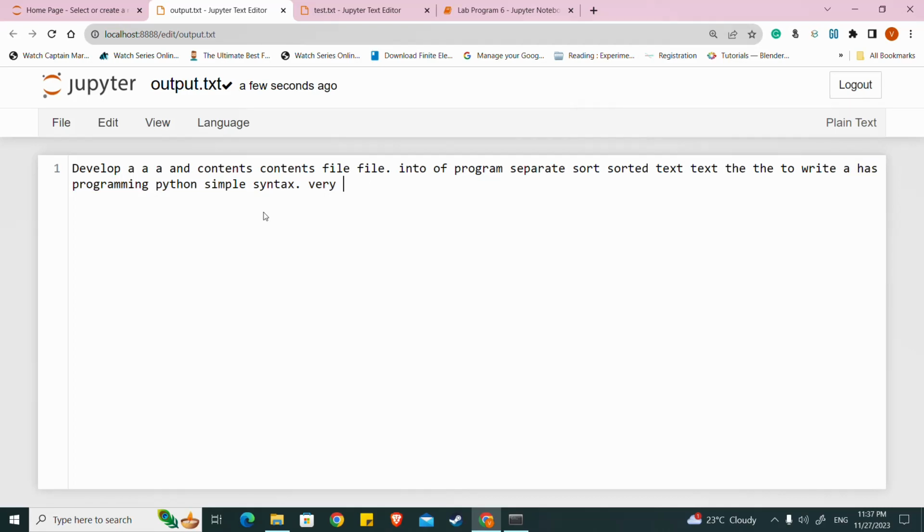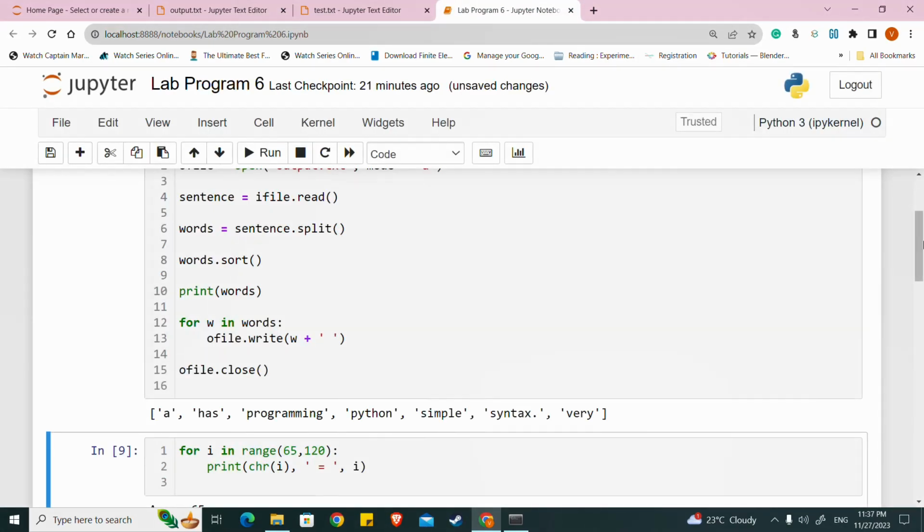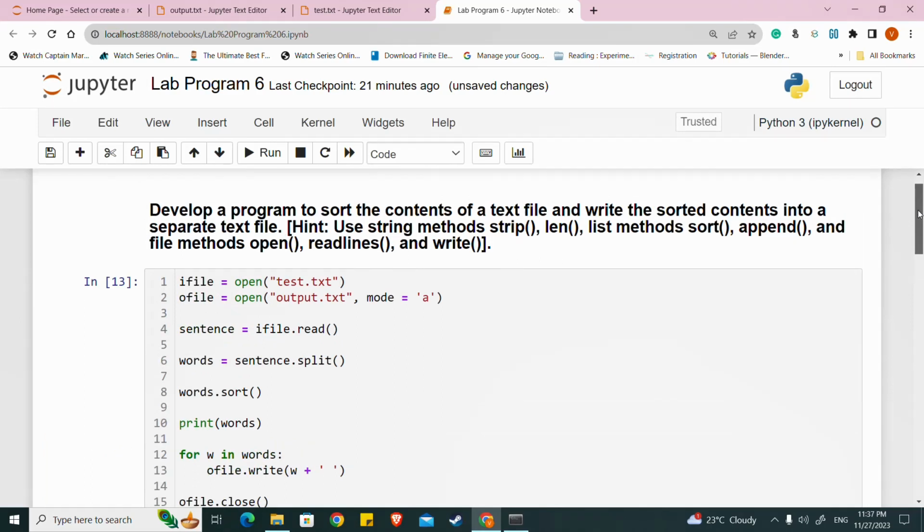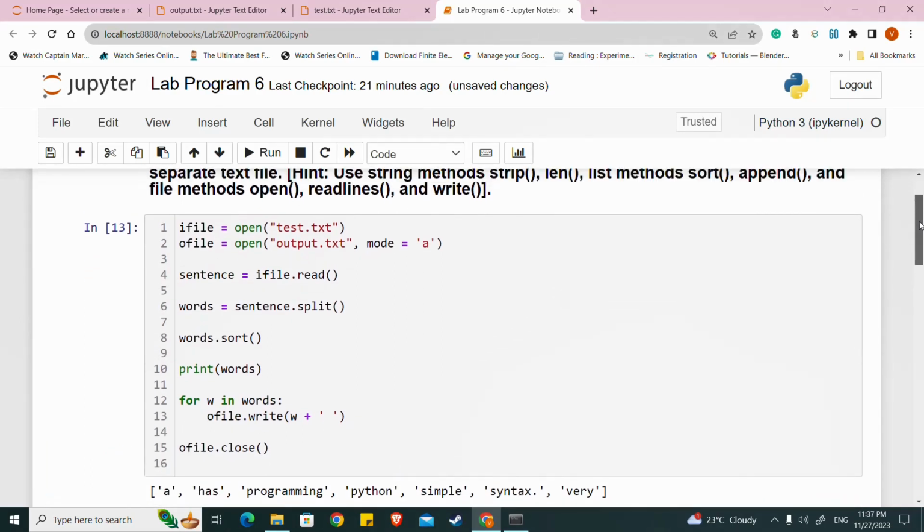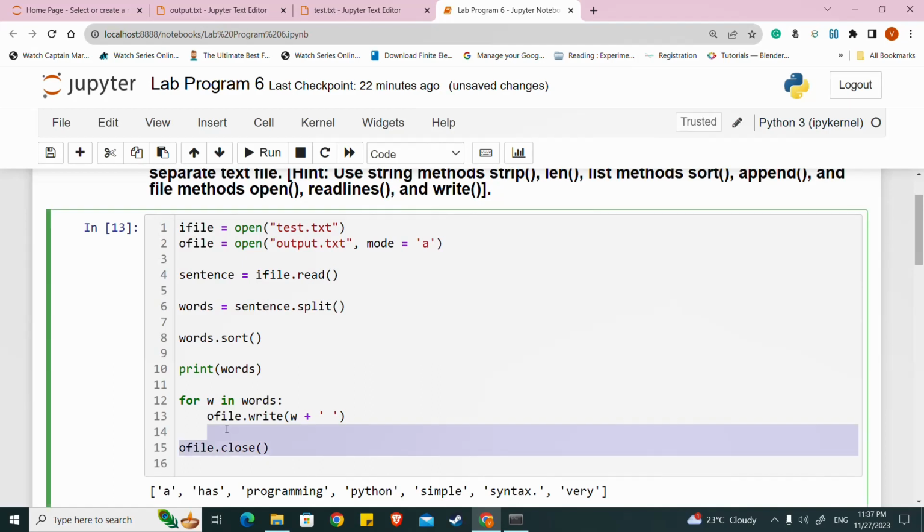What is this doing? It is appending the content in the same file at the end of the previous content, the same as what we do using the append method with respect to a list. The append method just appends whatever value you have specified to the end of a list. So this is a simple program, just a few lines of code.